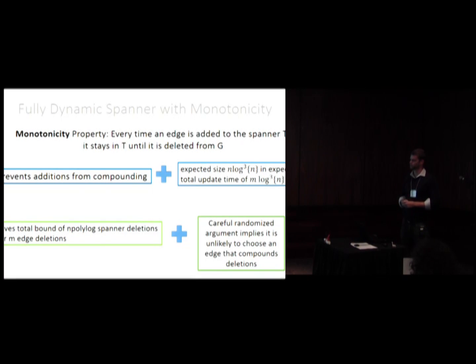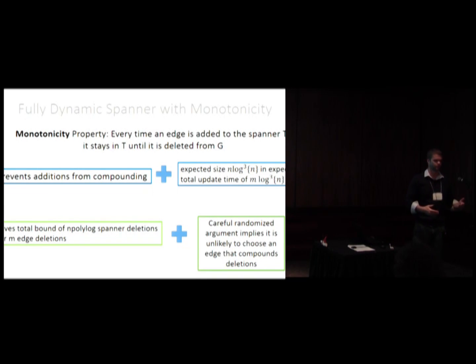The number of times is bounded by log, and the way they work their way up can only be bounded by n polylog for many edge deletions. We combine this. I glossed over a little bit what the sequence of edge insertions and deletions meant. It's in fact that we have this sequence be fixed, and what that means is that we don't get to see it necessarily, but because our construction of these was somewhat randomized, an adversary could not constantly pick an edge that compounds deletions. So we show that it's very unlikely that such an edge that compounds deletions will actually be chosen. So combining these two arguments will then prevent the edge deletions from compounding too much, and we can bound it by an amortized amount.